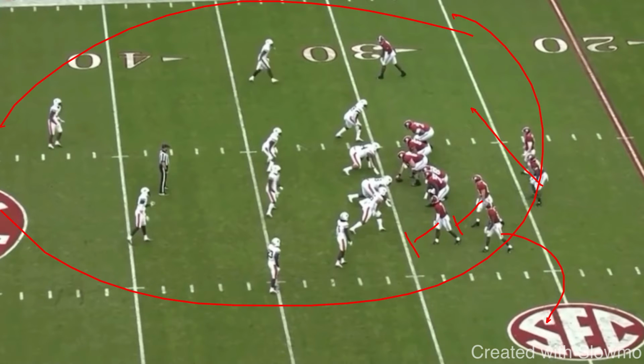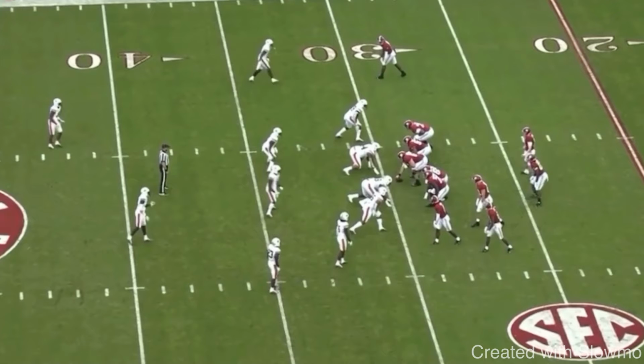All right, let's break this thing down. So if we have this outside zone RPO, obviously, the number one thing that we want to identify as a quarterback is the front. I come up to the line of scrimmage, I want to identify if it's a 4-3, if it's a 4-4, whatever it might be. So it looks like it's a 4-3. This is probably the best front, I would say, to work RPOs against, right? So this would be my Mike backer. I have 2 high safeties. Looks like maybe a cover 4 situation.